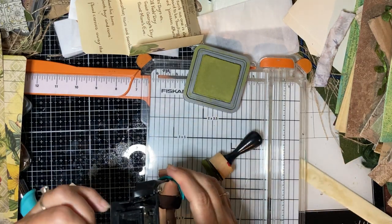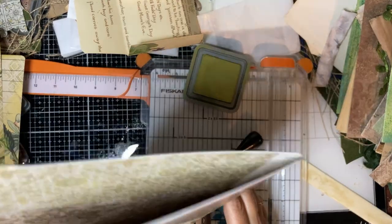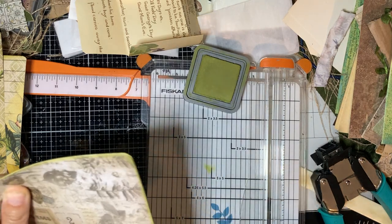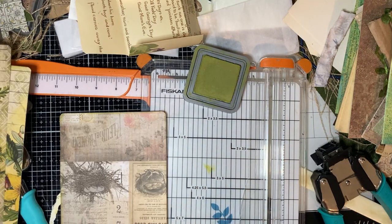Do those and that. And I did this one as well. And then I just ink all around like that.